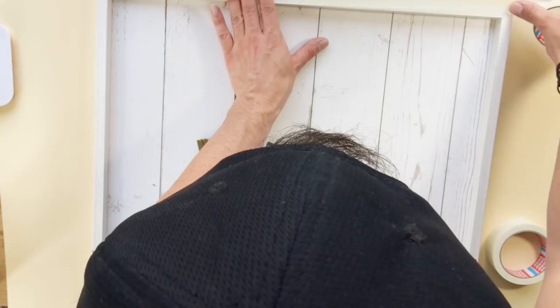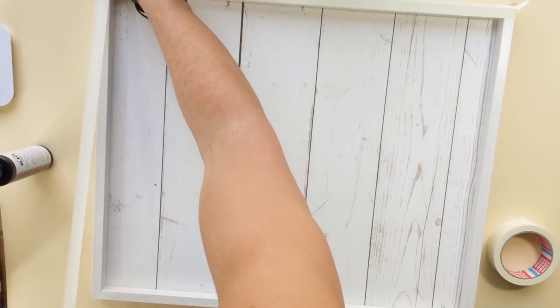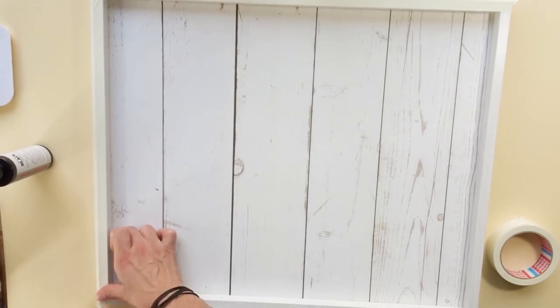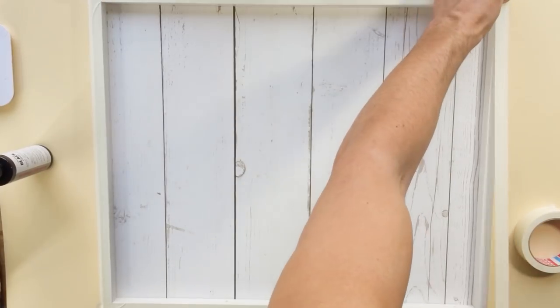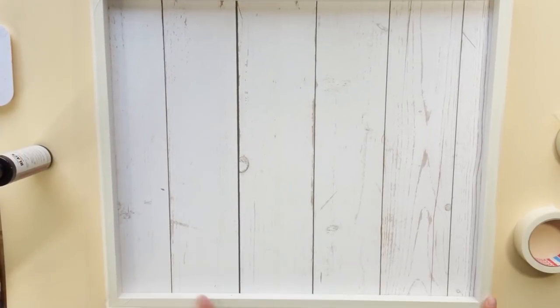In the very first steps I just took some tape and taped the edges of my wooden frame. This will prevent it from being smudged with paint, resin, glitter, or whatever else could happen during the first steps. In the very end when everything is done, you can just remove it — if there was some paint on it, it goes with it. So this is a perfect and easy step to protect your outlines.